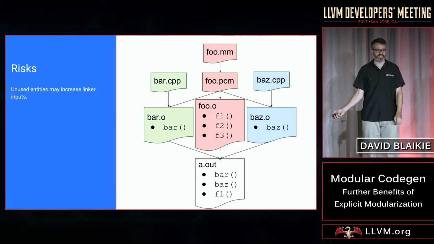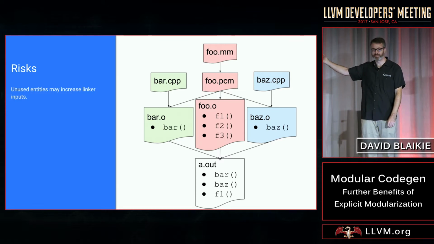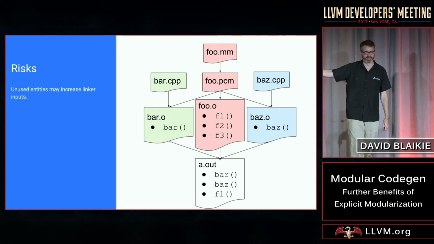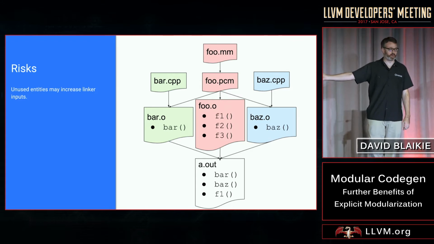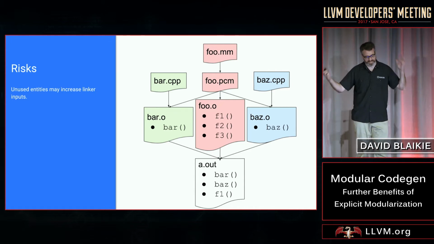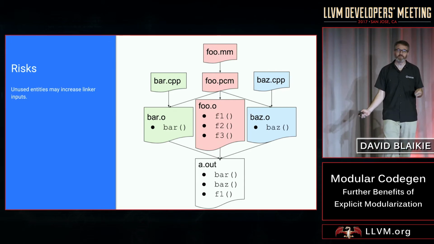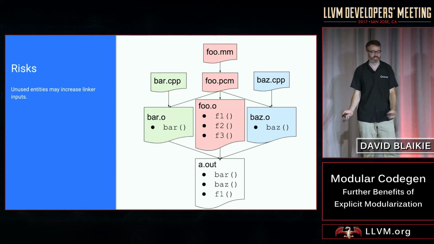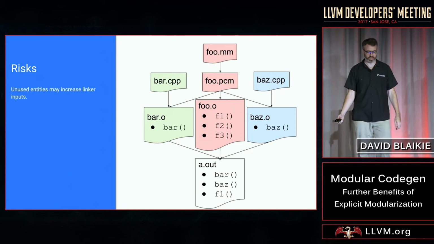But when I went into this, I knew there was a possibility that it would actually work out for the worse. What happens if your header file contains a bunch of unused functions? You say, why would I write a bunch of unused functions in a header? Anyone heard of protocol buffers? Any other kind of auto-generated code where you might generate a huge slab of code with a bunch of things you might like to use, but you might not always use. That's what this looks like, except hundreds and thousands of lines longer.